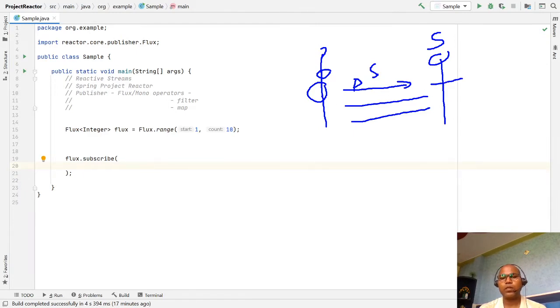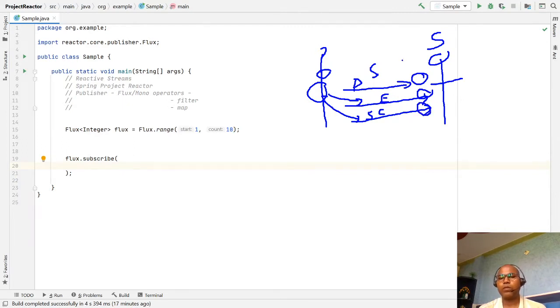Second, maybe some kind of error or exception happens, then the error is sent by the second channel, known as the error channel. The third channel is the complete signal, which means we have successfully completed and all the publisher's data has been published to the subscriber. So the subscriber can receive three kinds of signals: one is data, one may be an error, and one is a success.